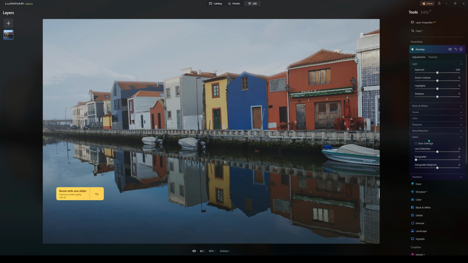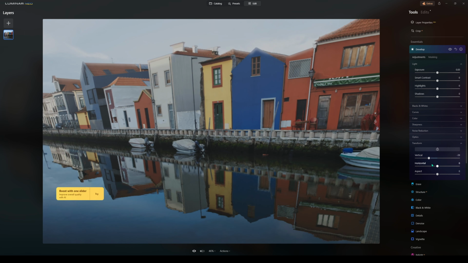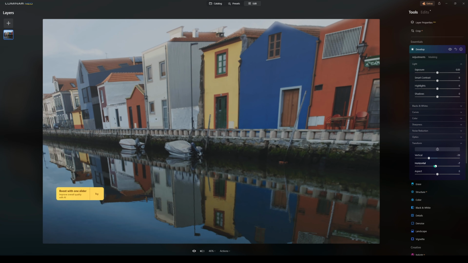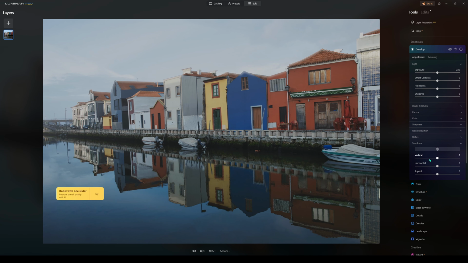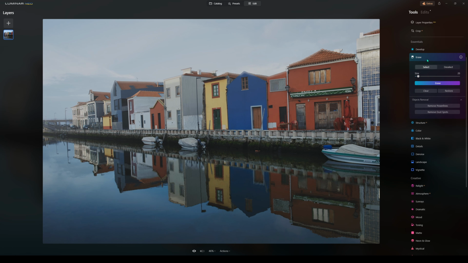And then lastly, we just have transform, which is where you can straighten up those wonky lines that buildings and horizons like to do when you shoot from odd angles. So you have vertical and horizontal sliders that you can adjust here. If, let's say, your image was askew, but this one is currently not, so I'm just going to reset it back to original.